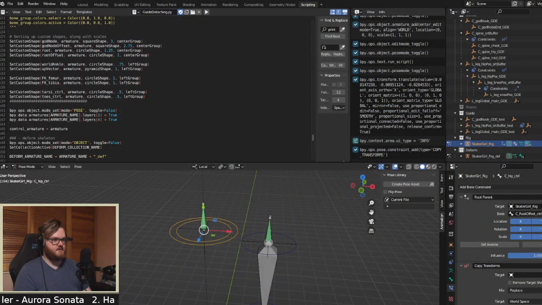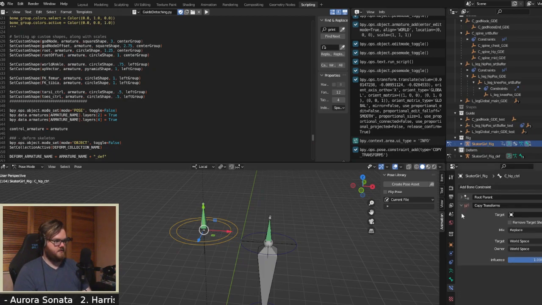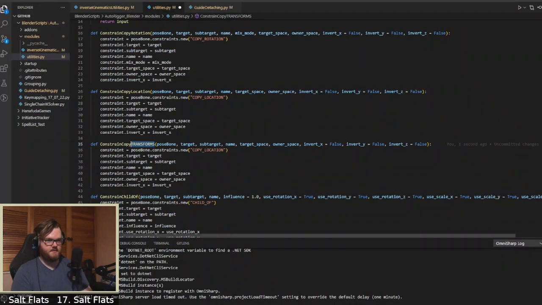Transforms. So that has mix mode. It doesn't have any of these invert. I don't know why. Don't know why I capitalized the whole thing. Transforms. That.